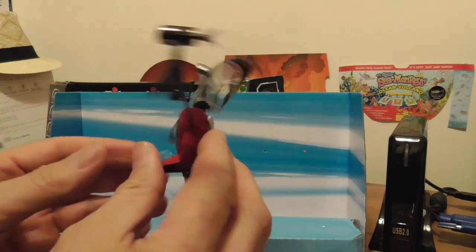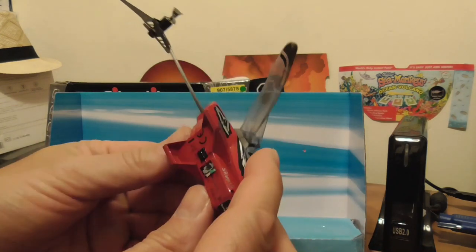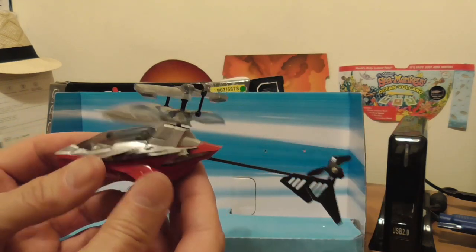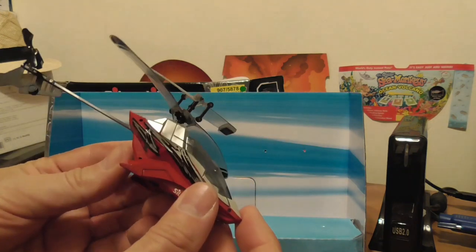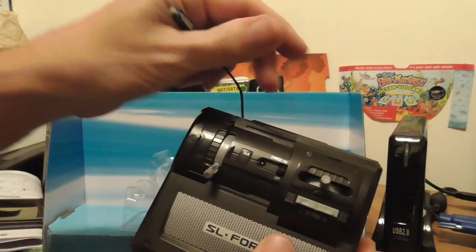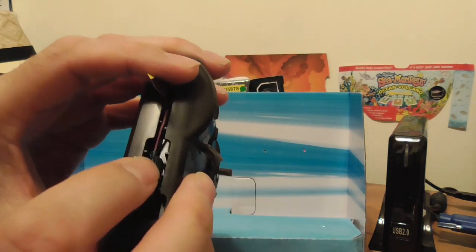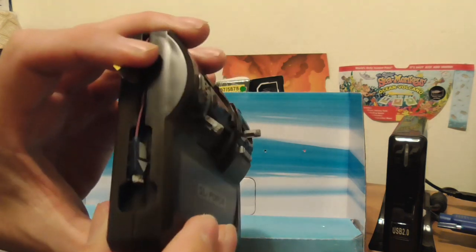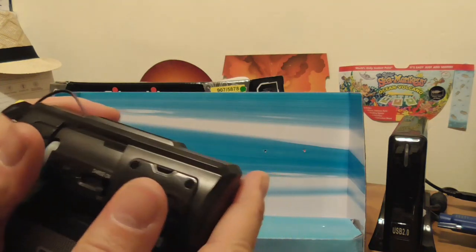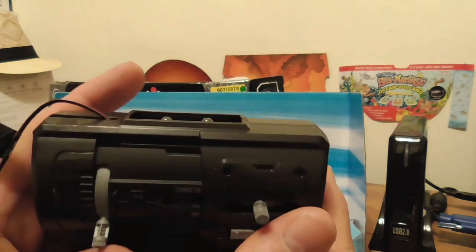Very nice and light, very small — feels good. We'll have to charge it and then give it a little fly to see how she flies. I noticed on the controller there's this little tab on the side that pulls out what is presumably the charge lead, and you can see it slots in like that. Quite a nice little feature — it's got a nice feel to it, so we'll charge it up and get some footage of the flight characteristics.